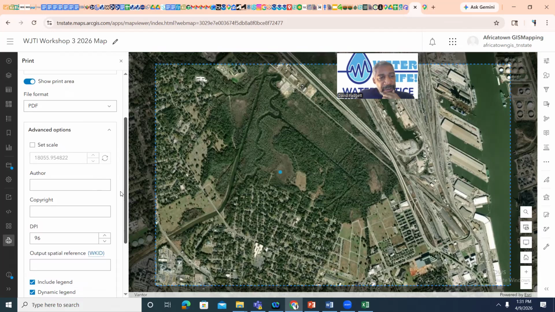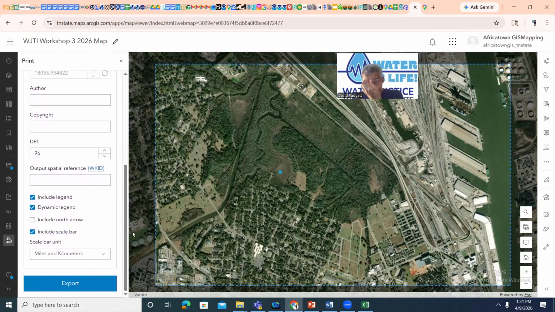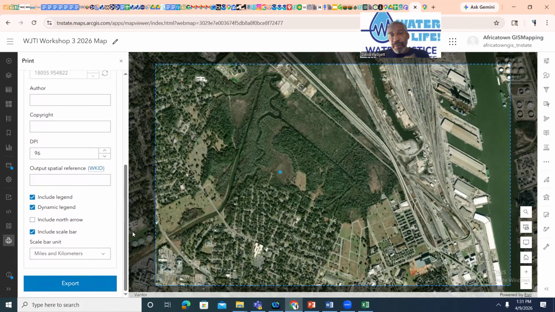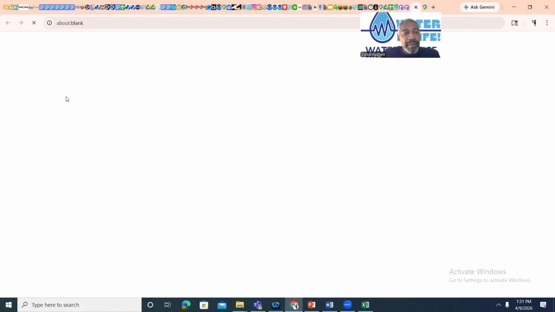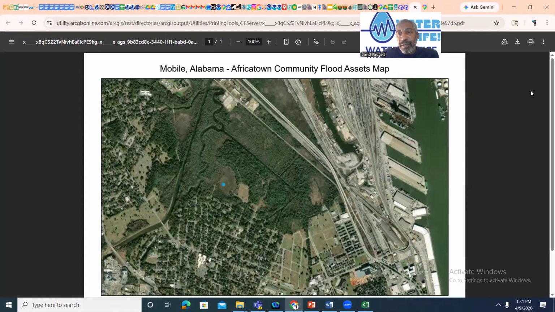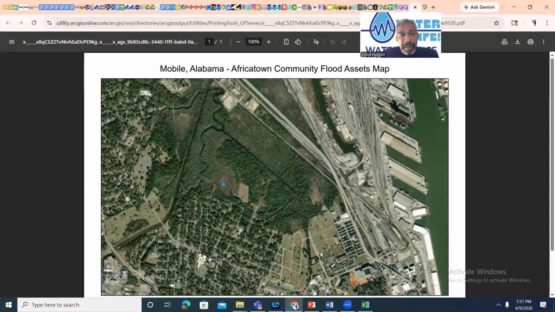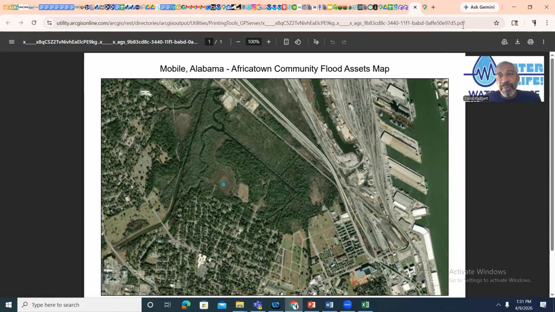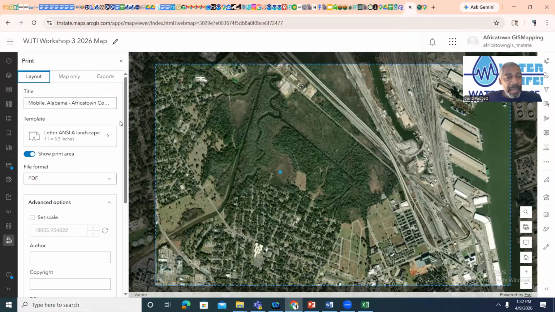That's like advanced scale. You're going to have a legend on the map, and when you print the map out, you can take a couple of shots at it, export, and take a look at it. So again, there's the map, it comes with the map scale. It looks like the legend didn't show up on the map. So that's what I mean. It doesn't have to be perfect the first time. Let's go back here.